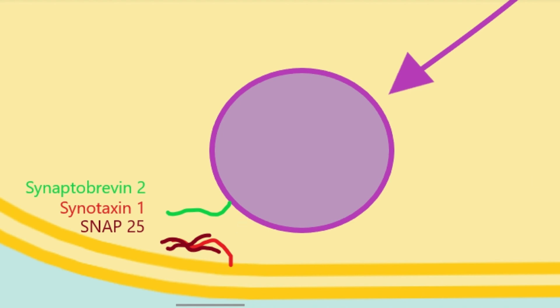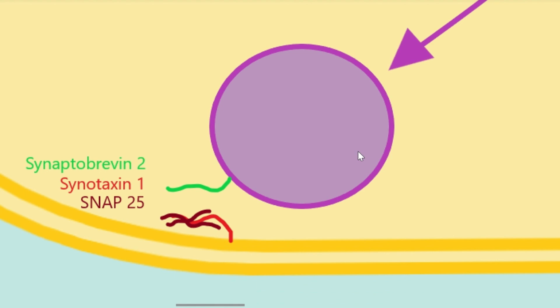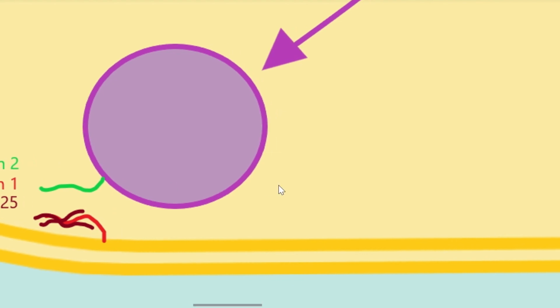And so they are going to want to associate at some point, but they're going to need some sort of driving force to associate them. So if I just draw on this side here, maybe as they're getting a little bit closer to each other, what you're now going to get is another protein get involved in the action.